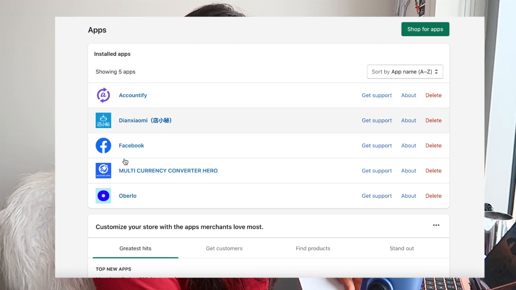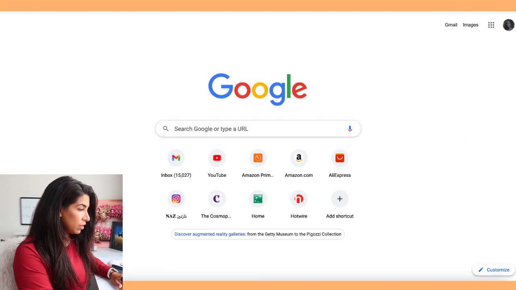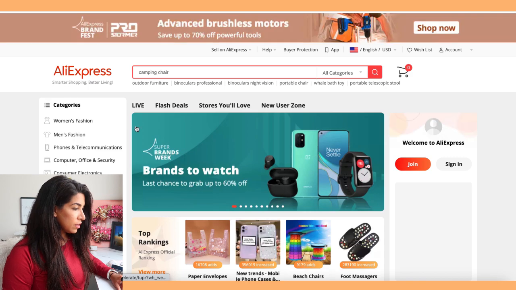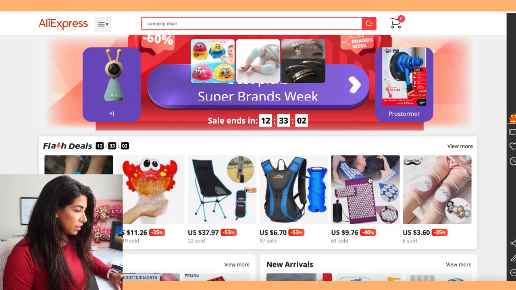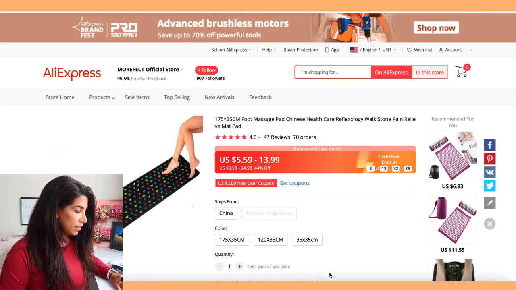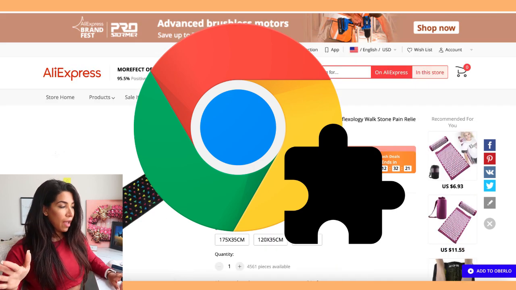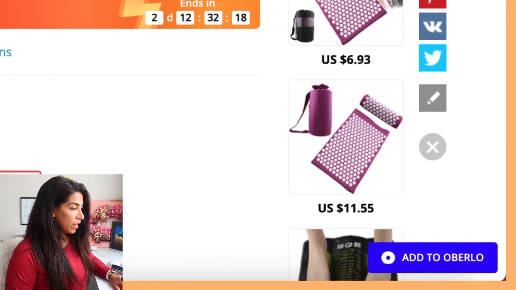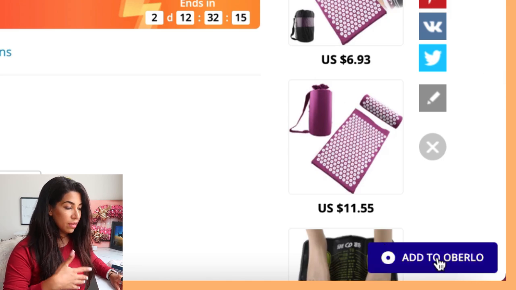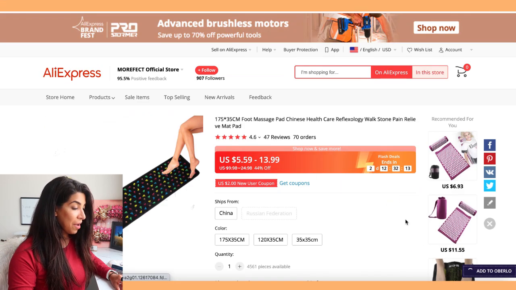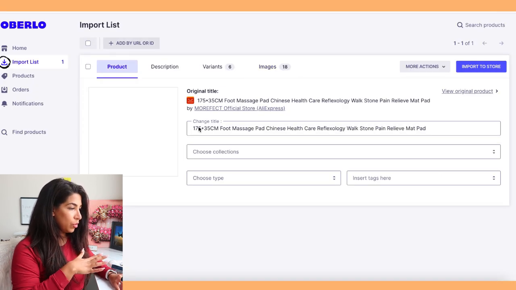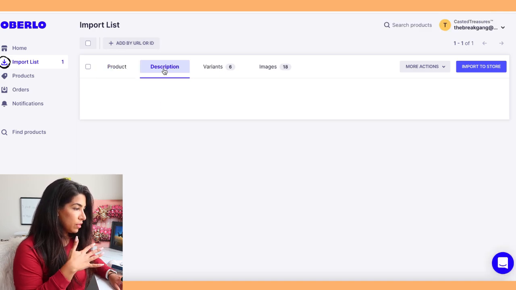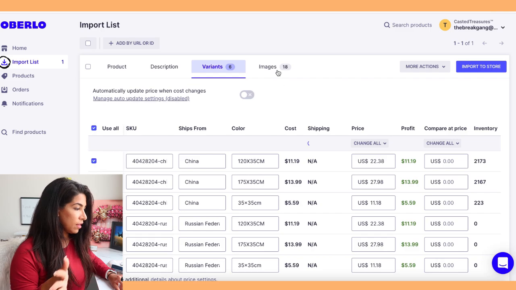Make sure they're pretty good, okay? So whenever you get Oberlo, let me just log into my Oberlo here. All right, once you log into your Oberlo, let's say you're going to AliExpress, right? Let's say you pick a product like here. Now let's say you have Oberlo, and you have to have the Chrome extension to actually make Oberlo work. So what are you going to do? You find a product you're trying to sell, you click add to Oberlo, and it goes to the Oberlo app, and that's where you can open the import, edit, put the title in there, put the description in there, variants, images, and all that.